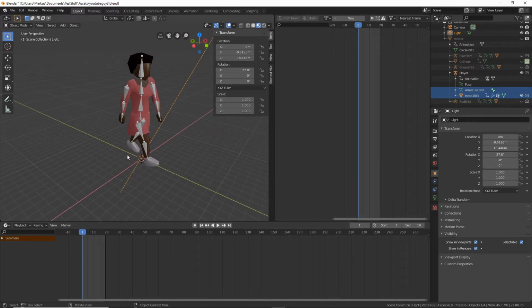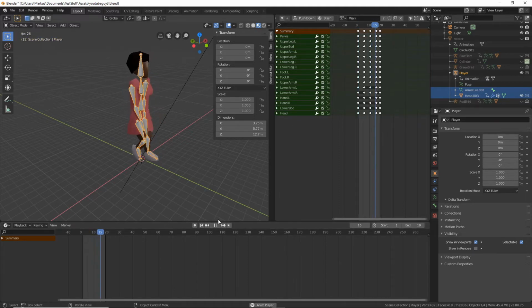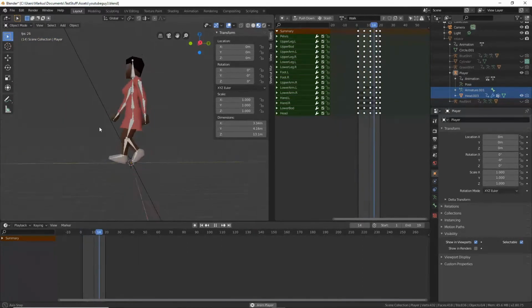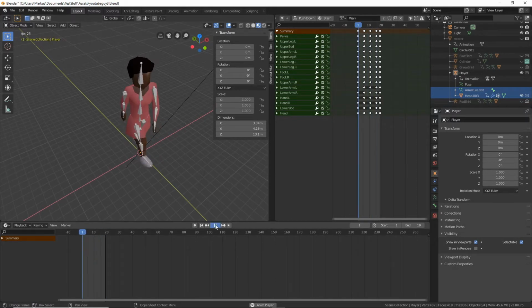And so here is the armature, and we have an action called walk, and that action looks like this. So that's basically an animation. And this is our goal. We're going to try to make this happen inside of our 3D engine. So there's a lot to learn, and we need to break it up into smaller parts.